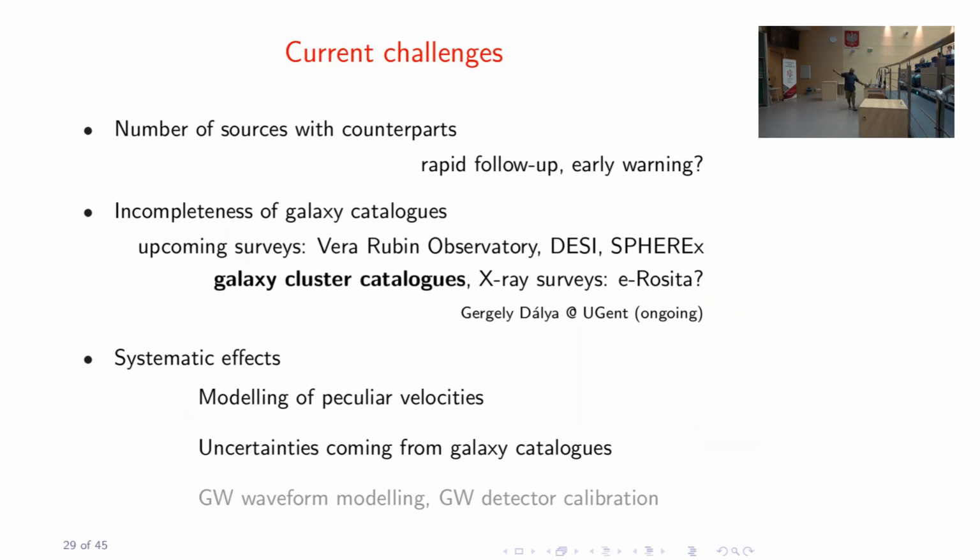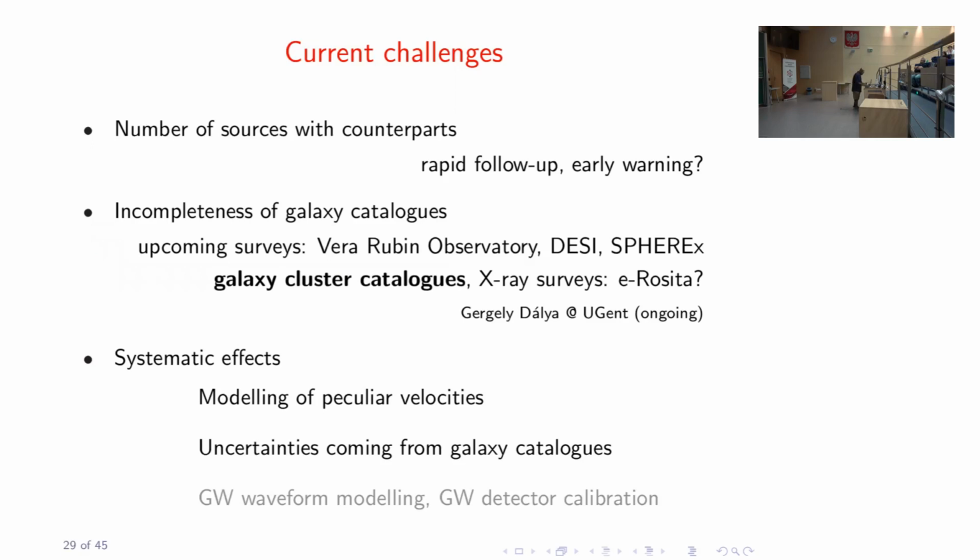With galaxy catalogs, there's of course more prospect. One can go for deeper surveys for galaxy catalogs. There's also the possibility of following up that patch of the sky later. If one observes a very well localized event at a certain distance, one can follow that patch up later to observe all the galaxies and get deep redshift information from a certain part of the source. And that will certainly lead to an improvement.